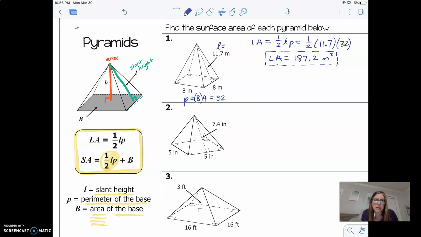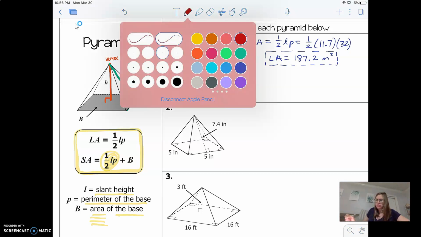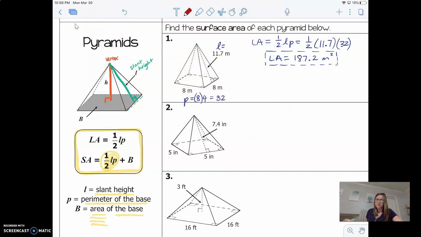Okay, here's where you need to pay attention. Focus. Give me your attention. Are you ready for this? Okay. To find the surface area. Oh, this isn't as hard as I thought, actually. I'm sorry, I didn't mean to freak you out. I was thinking we had to do volume. Volume is next time. It's going to be a little harder for pyramids, but you'll be okay.